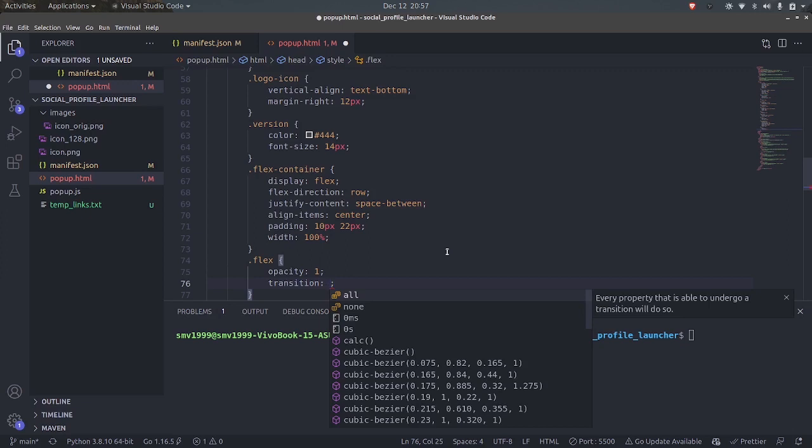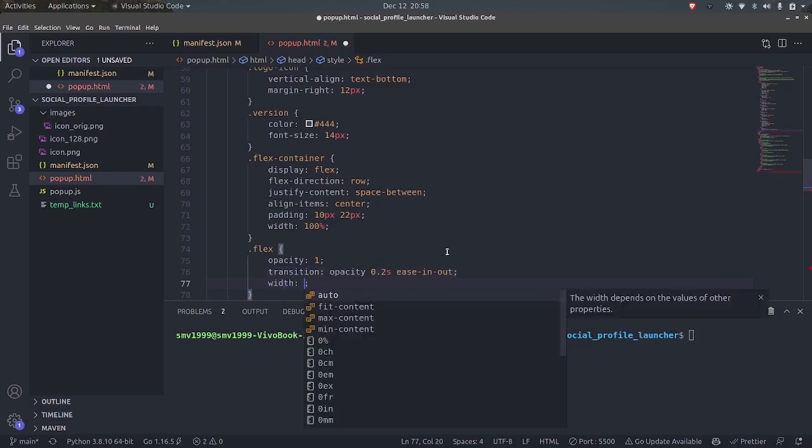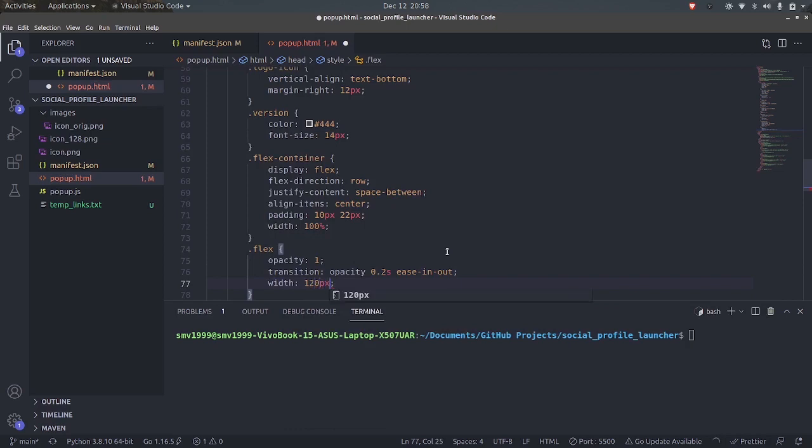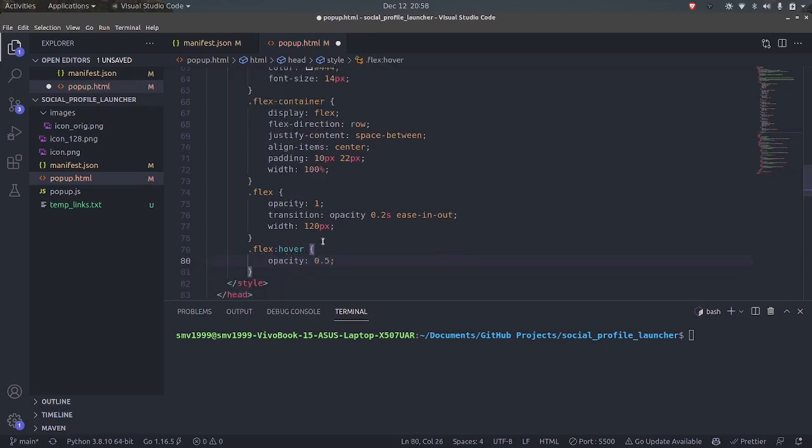In order to do that, let me give the opacity 0.2s ease in out, and then the width is going to be 120 pixels. So actually when the hover happens, we are going to have the opacity as 0.4. So we will see a fading effect when we hover over that icon.